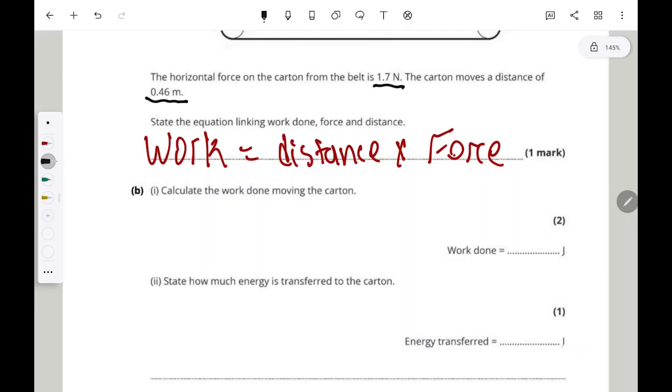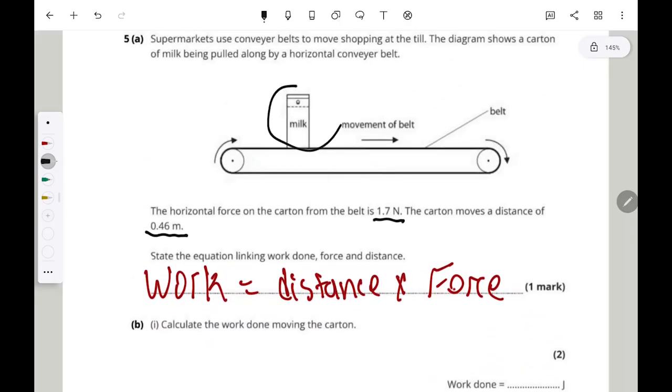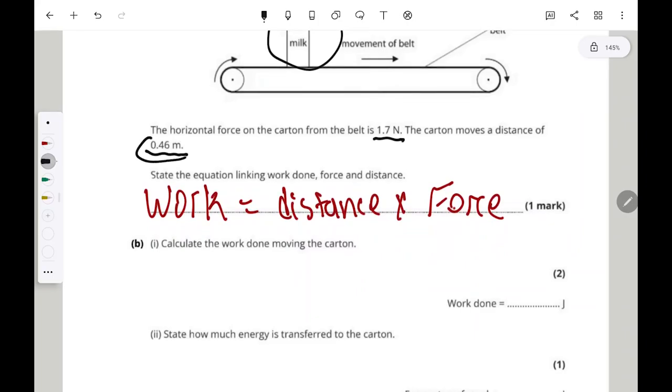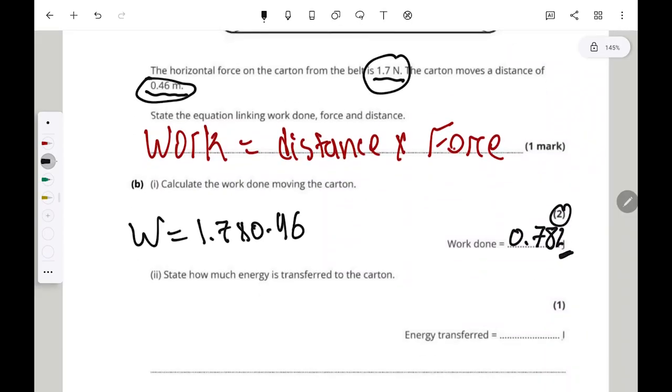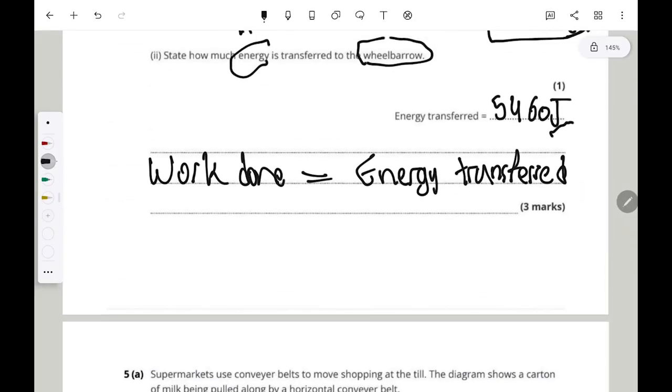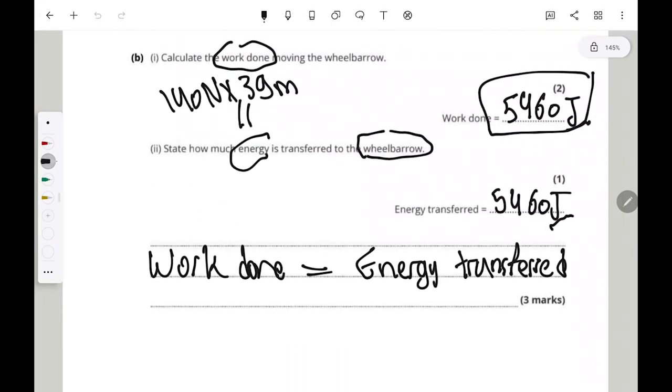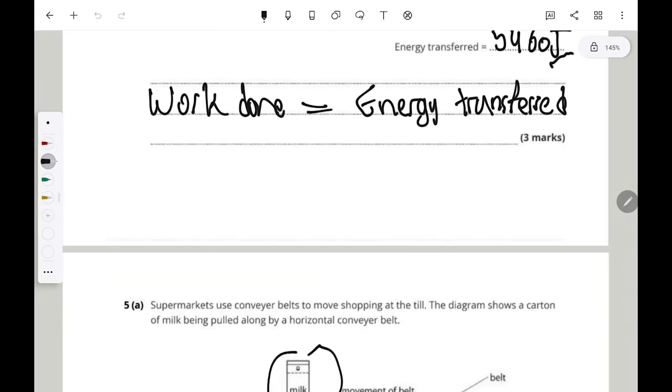Okay, and then you need to move on to the second point, which is calculate the work done by the moving carton right there. This is the milk carton it's talking about, and it's telling you that it moved the distance of 0.46 and the force moving it is 1.7. So all you need to say is work is 1.7 multiplied by 0.46, which is the force multiplied by the distance, and it's nothing difficult at all to deal with, and it's gonna give you the result of 0.782 joules. All right, this question is worth only 2 marks because it already mentioned the unit for you here as joules. If you take a look at the question up here, never mind. I thought it's gonna be 3 marks because of it. Apparently it's just easy.